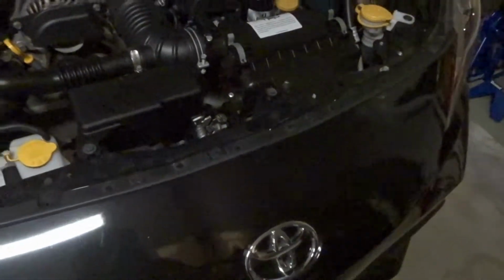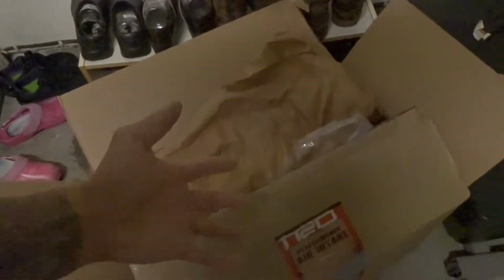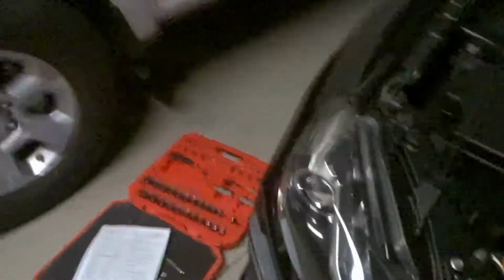I'm not expecting anything crazy though, so we'll see. We'll see if the claims are true. Toyota says it's been tested and it should increase performance and power, so we'll see. But let's get into the install.